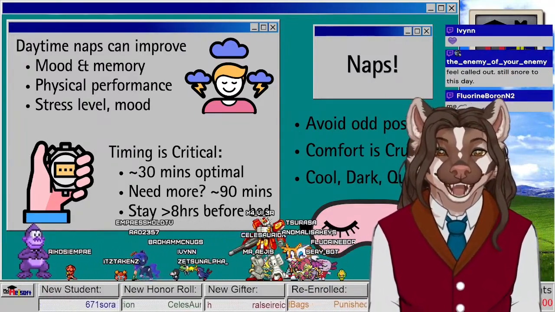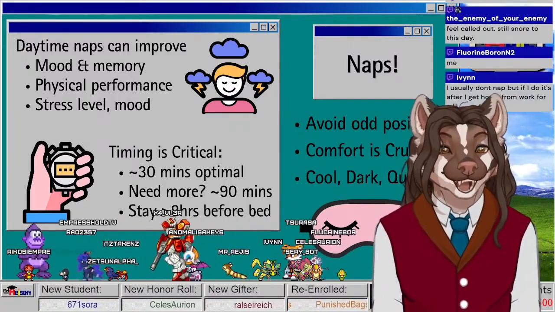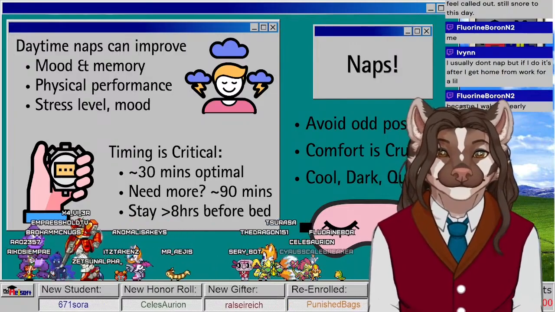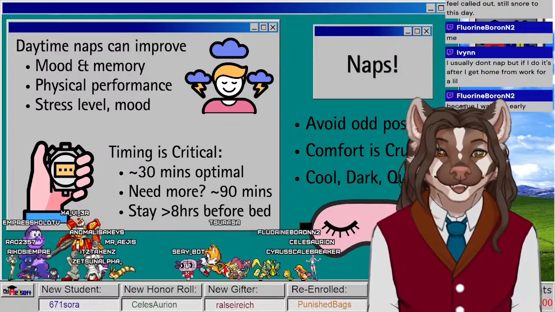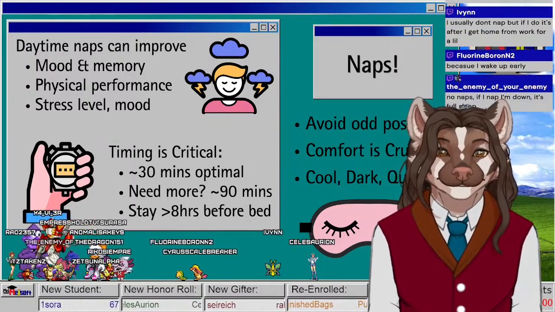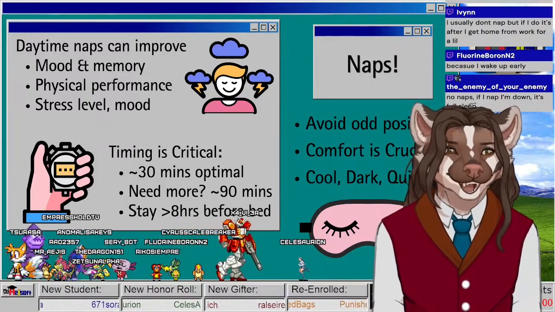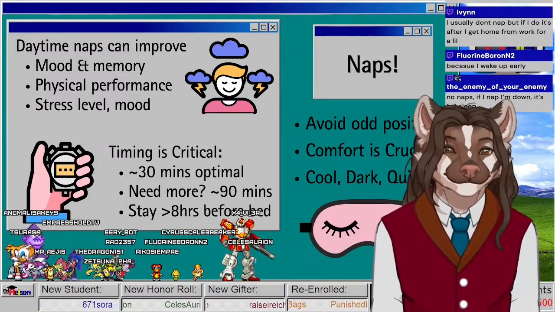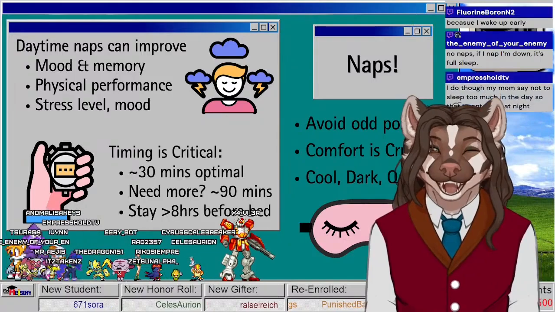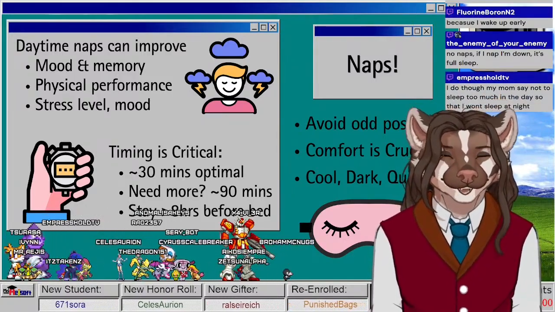And two, you take naps. I do like a good nap now and then. Ivy, if you do nap, you do one after you get home from work. If you nap, you're down, it's full sleep, enemy. Totally relatable. Don't want to sleep too much during the day, Empress, correct? Yeah.